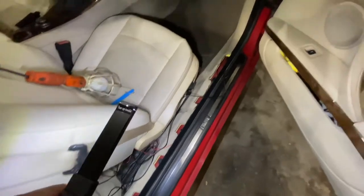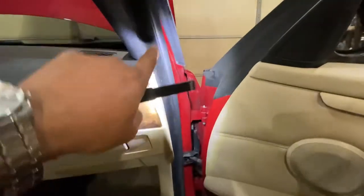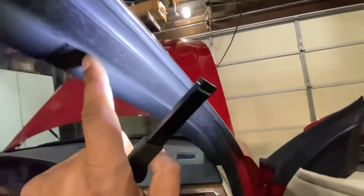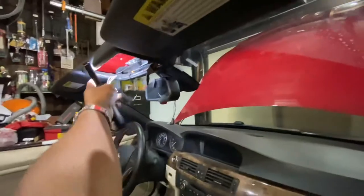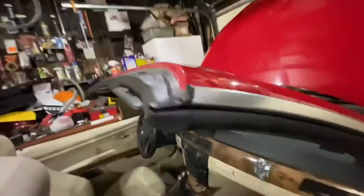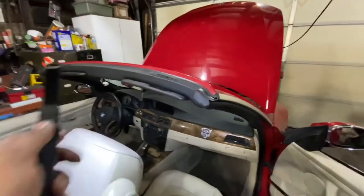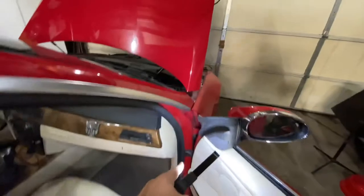Then I detrimmed all the bottom. It went up the A-pillar behind this seal. It went up through here and then straight across through the top. Came out right here on the other side. So that's how I'm going to run the wire. Go straight across this way, then down.